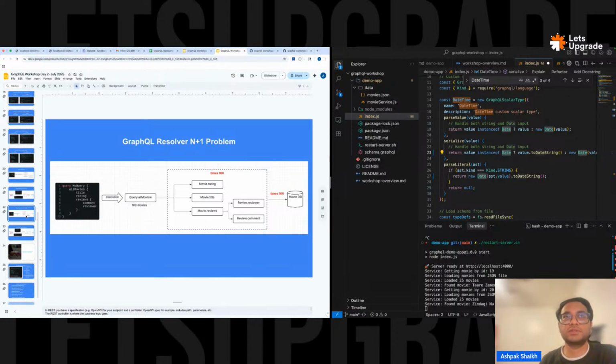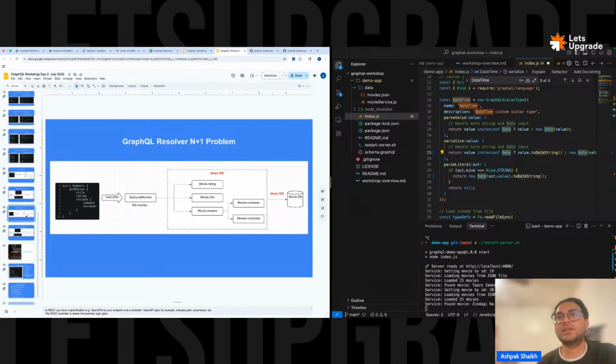Sorry, the array has 100 movies. And if you apply this concept on the way resolvers are executed, any of the resolvers itself can query the database. So for 100 movies, if the resolver is querying the database, it will result in 100 calls to the database, which is very bad.